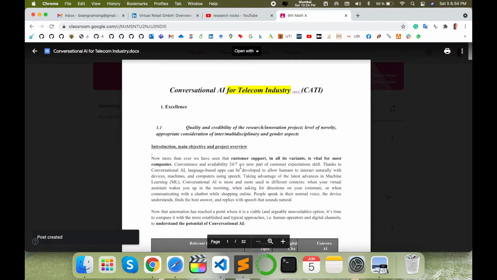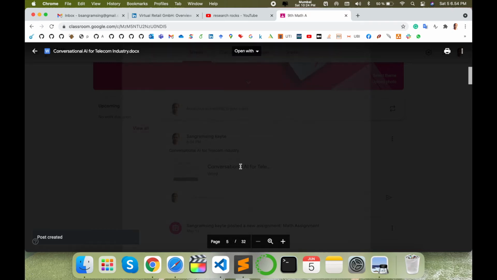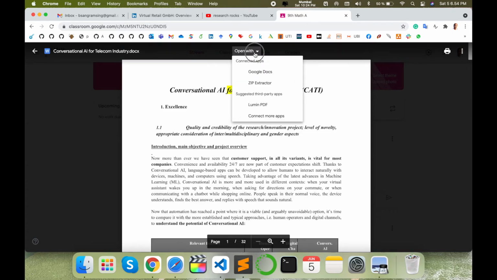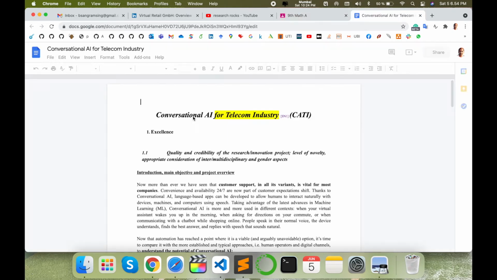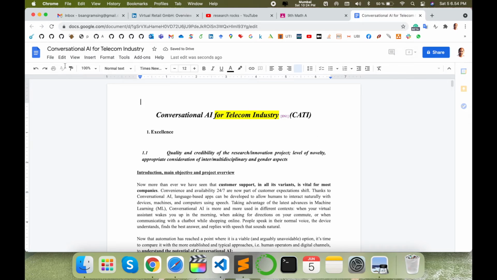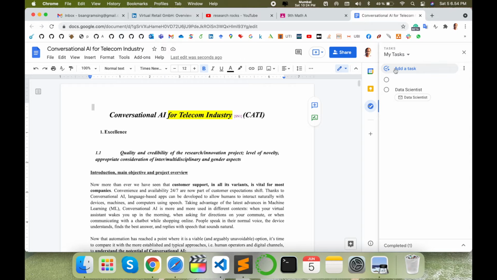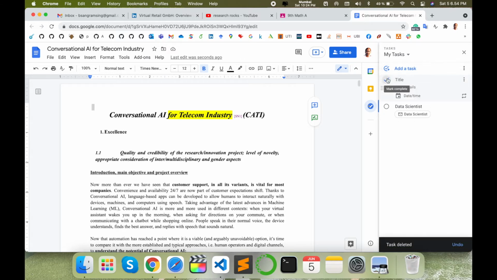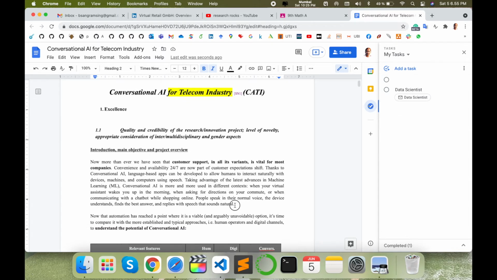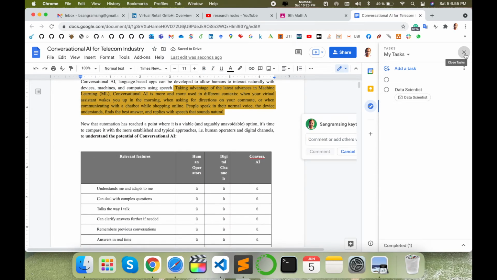I click here and the document provides much more project related information. Open with Google Doc and the document is open here. So some portions are the same as in Microsoft, and here options come like pen related options. Add your task, simply add your task, and then add comments or suggestions on this particular address or paragraph. So suppose for example I select this one and I add my point here.